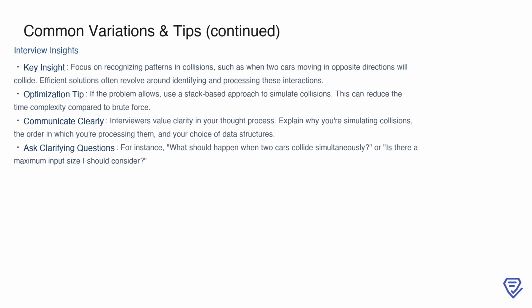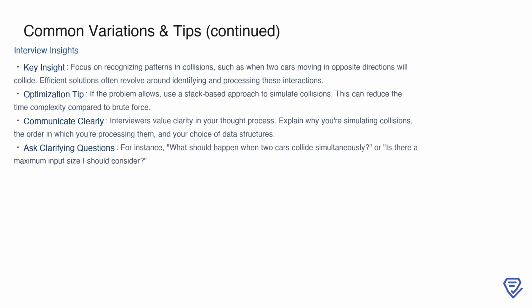Now, let's look at some interview-specific insights. A key strategy is to focus on recognizing patterns in collisions, such as identifying when two cars moving in opposite directions will inevitably collide. Efficient solutions often hinge on accurately processing these interactions. For optimization, consider using a stack-based approach. This can significantly reduce time complexity compared to brute force methods by simulating only necessary collisions.